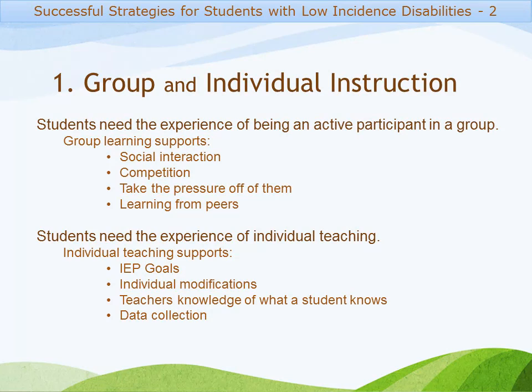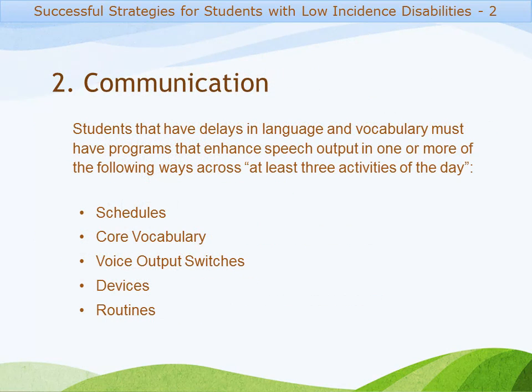Teachers will have first-hand knowledge of how well the student is grasping the material and achieving the objectives. Individual instruction offers the teacher the chance to take data consistently. Both group and individual instruction times should be seen in the student's individual daily schedule. This is a must-have. The second essential element is an individualized communication system.